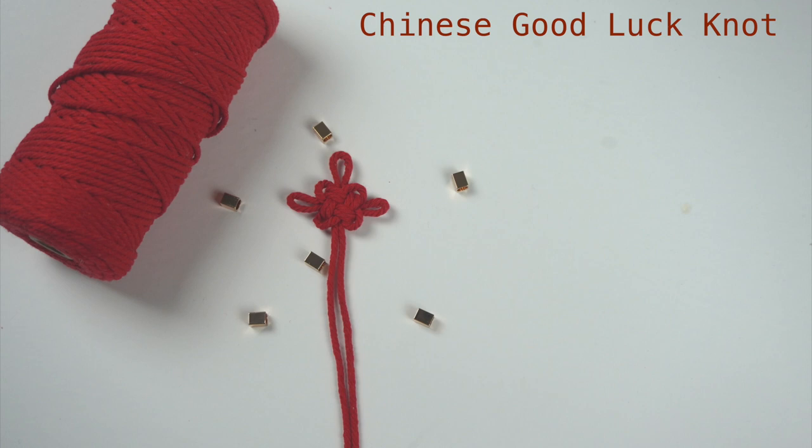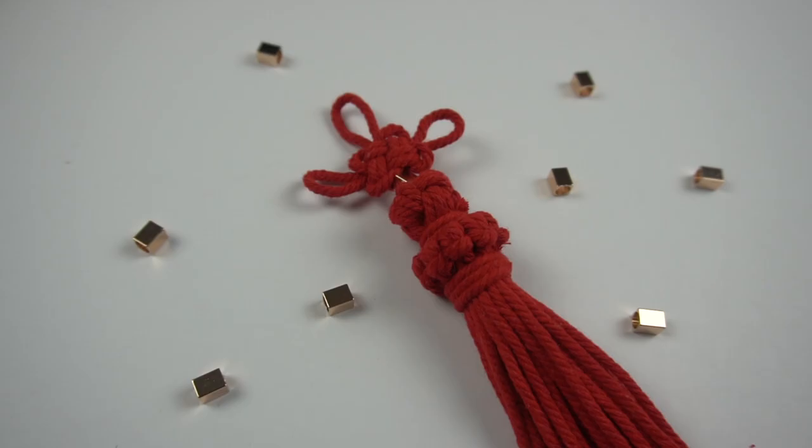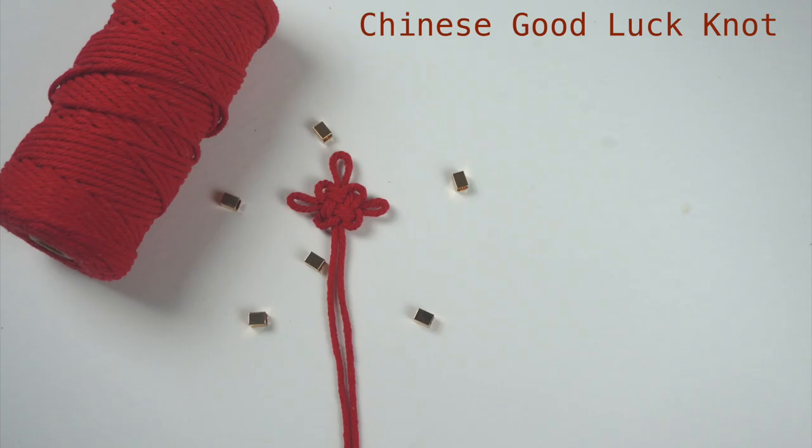This beautiful knot has been around for thousands of years and is incorporated into many tassels, pendants, and lanterns. Since it is Chinese New Year this week, we will take this knot and apply it into a few Chinese New Year related projects. Stay tuned for the videos coming this week, such as a Chinese good luck knot tassel, as well as a Chinese good luck lantern.